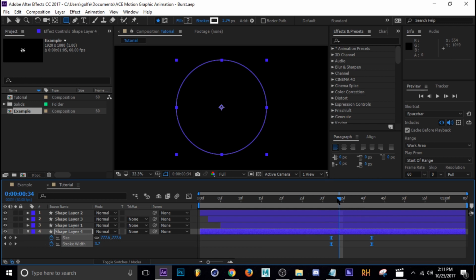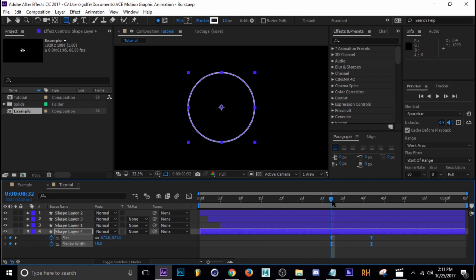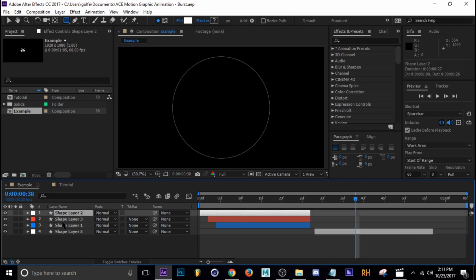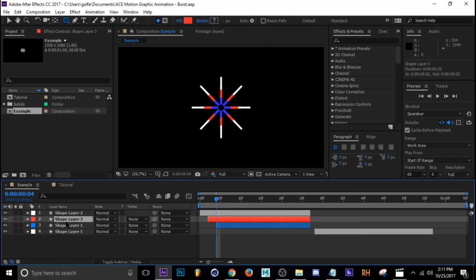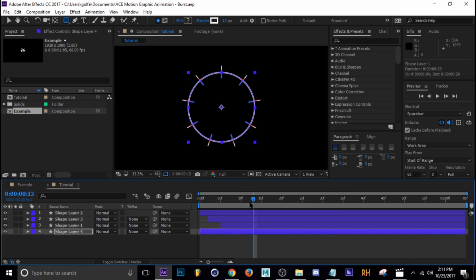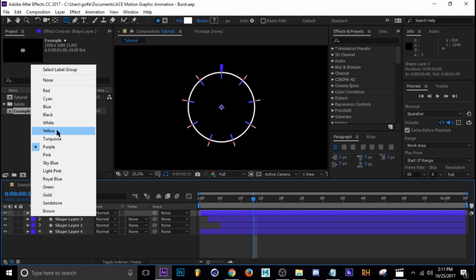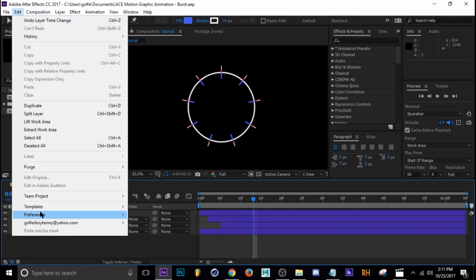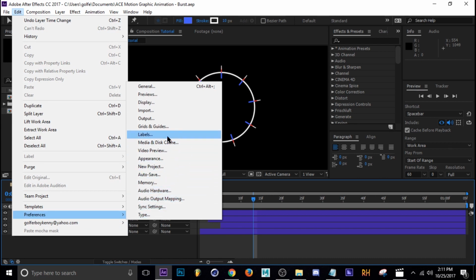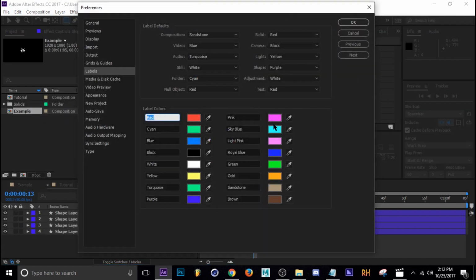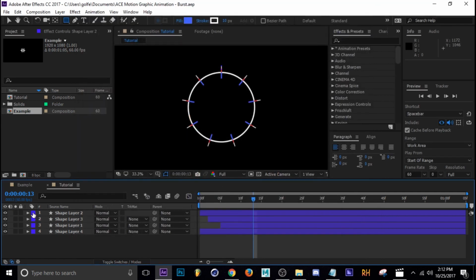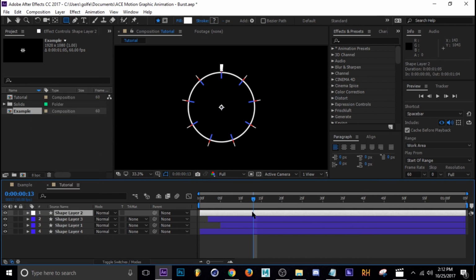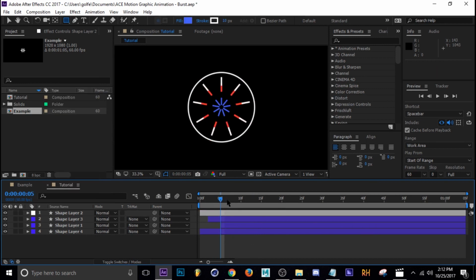The last thing I'd show you guys how to do to make your compositions a little bit more clean is how to change the colors here. Like you see in this one, I have them color coordinated to white, red, and blue. So basically what I did there is to have these colors in here, you have to go to your edit, preferences, and then where's your labels right there, and you can change the colors of that you're gonna see in your labels. So once you have those set, you can go in here and pick the colors that coordinate with your layers, so you can see everything a lot easier. Yeah, that's just my preference here.